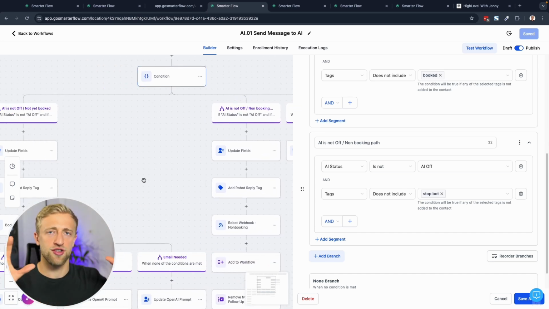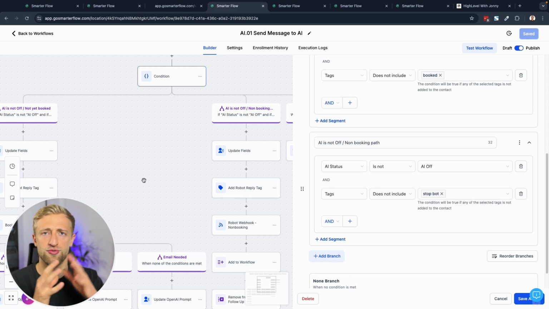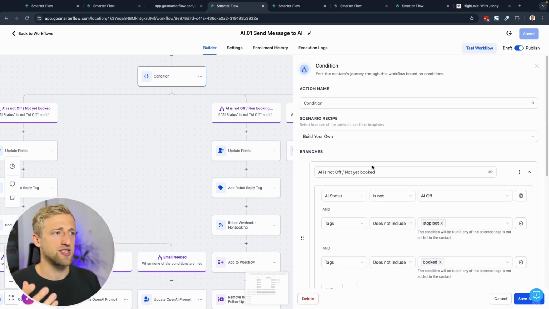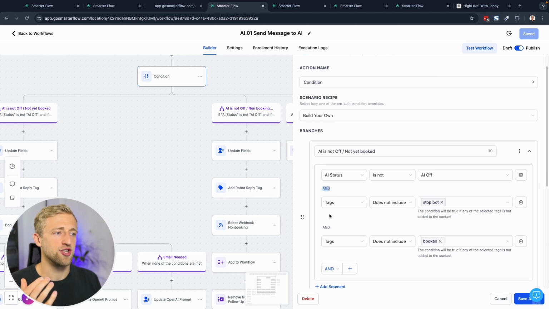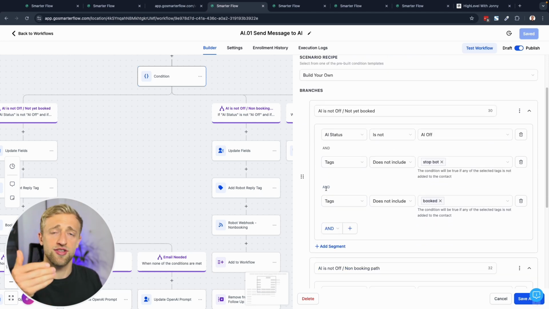So you don't have to understand ZappyChat and these workflows right now. That's not what this video is about, but I just wanted to show and explain that you can add conditions and say, hey, it's not only this tag, but also this tag and also this tag, and let's not include this tag. You can get very complicated and confusing in a way, but that's the power of automation. That's the power of HighLevel workflows, is that once you set this up correctly and figure it out, it just works. It works and works and works. And yeah, it saves a lot of time.